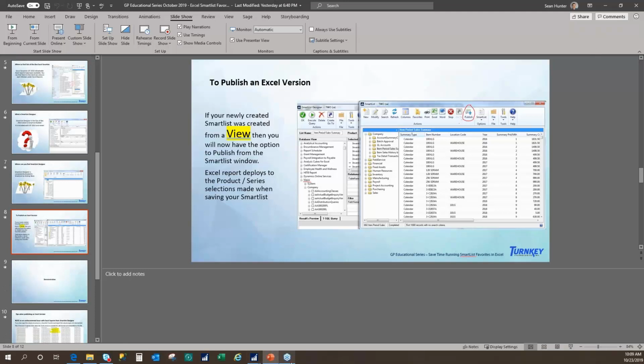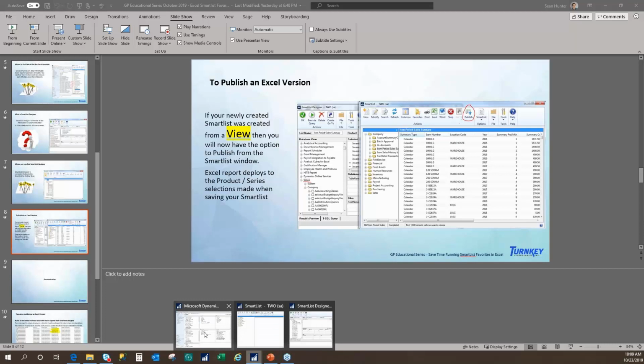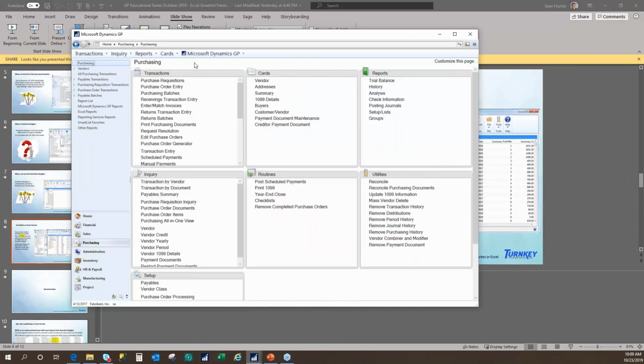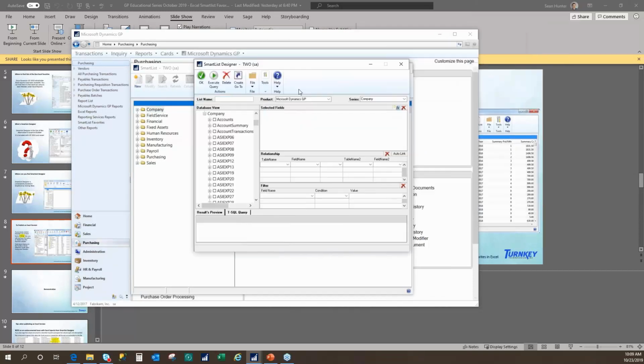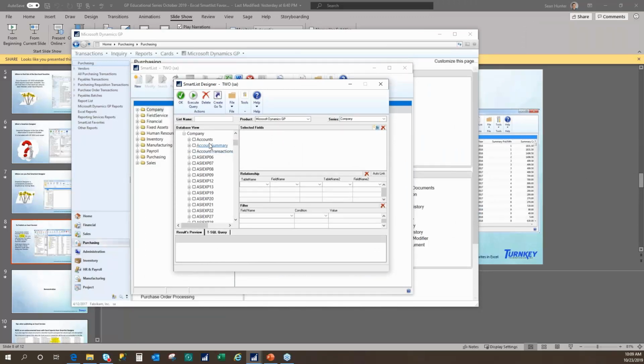and let's go into my Dynamics GP installation. So SmartList Designer, again, you're going to find that in SmartList, upper left-hand corner underneath New. And then once we click on New, that'll take us into SmartList Designer. And where we're going to get started to create our new favorite is down here in the bottom left. So over on the left-hand side, I'm just going to scroll down until I find my Views section. I'm going to expand my company.